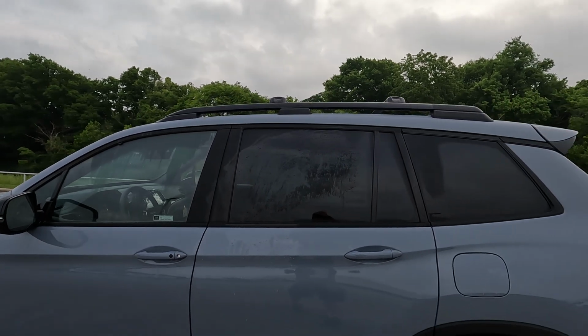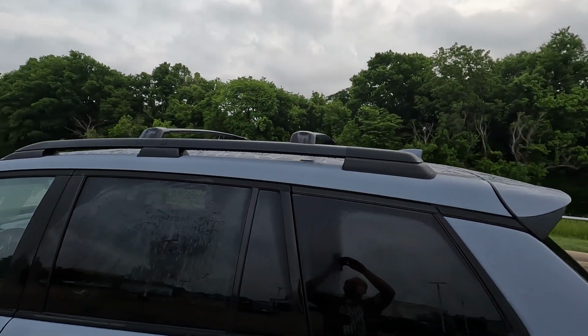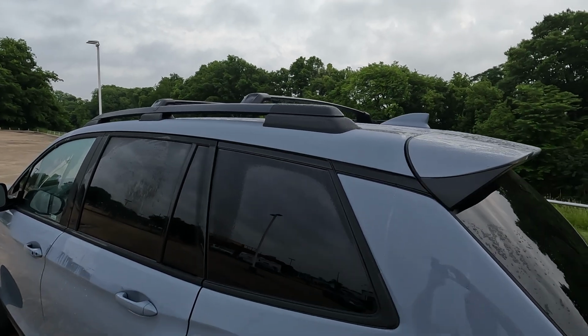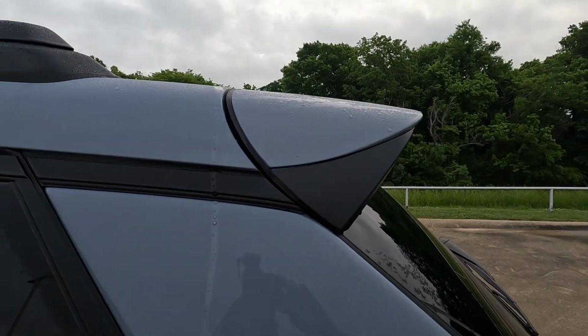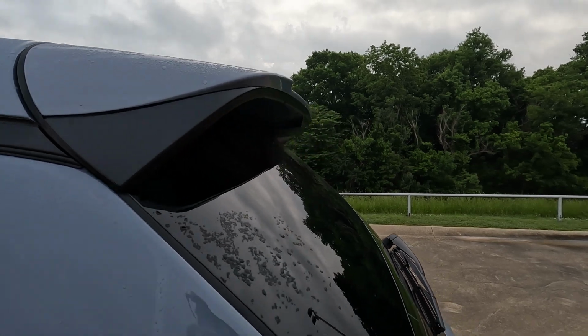We're going to have nice tinted rear windows. Going to have the roof rails up there with the crossbars, so plenty of space up there for additional cargo. If you want to go out riding the trails with your bike, whatever the case is, you can put a lot up there. The body color on the shark fin antenna and the tailgate spoiler right here, or what we often call a rear roof spoiler, finishing things off.